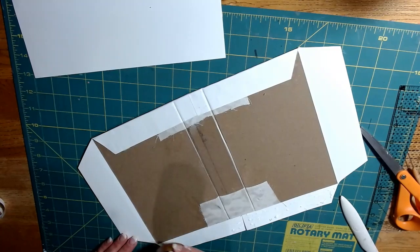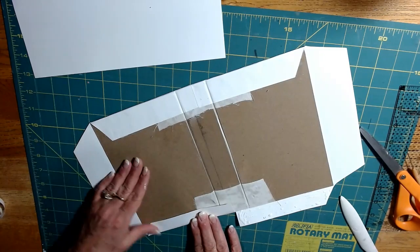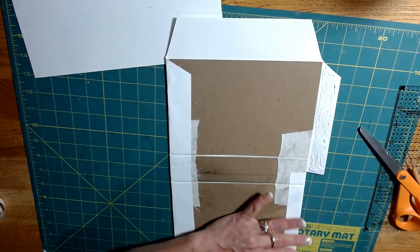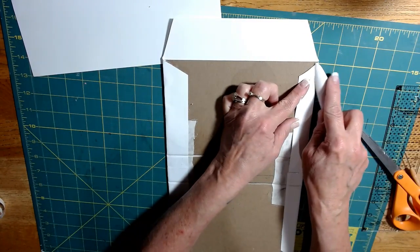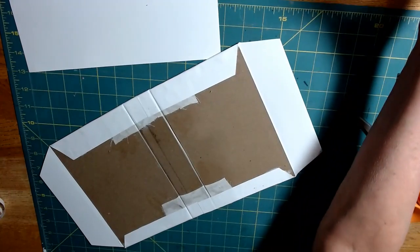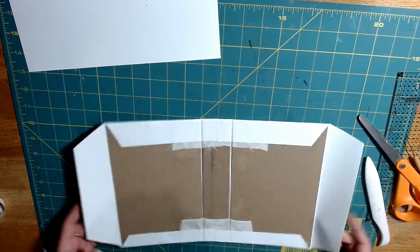And when you make book covers or journal covers like this, it's full creativity. You can decorate them any way you want. Not that you can't with a hardbound book, but with this you can do them any size you need. If you want to do an 8.5 by 11 scrapbook, as long as you have the chipboard that's big enough, you can make it. Nope, got a little wrinkle there. Also, you don't have to buy chipboard. You can use cardboard boxes. You can use cereal boxes, rice boxes. Pretty much anything that comes in a box, you can use to make a cover.